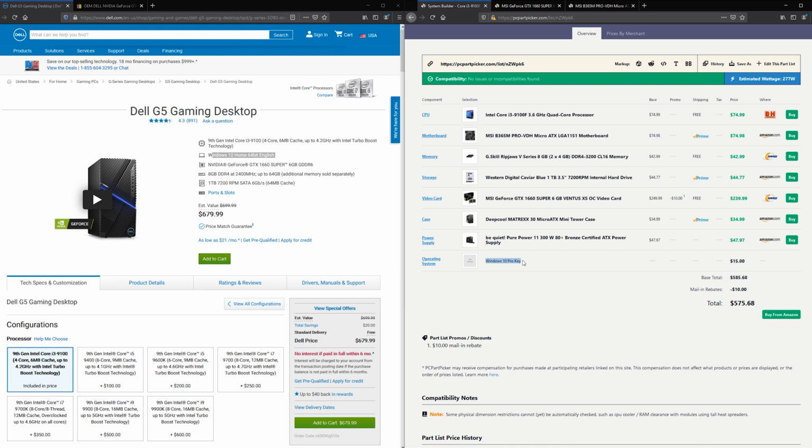So these keys are not hard to get a hold of at an affordable price, so I just went ahead and threw $15 in the budget for a Windows 10 key.